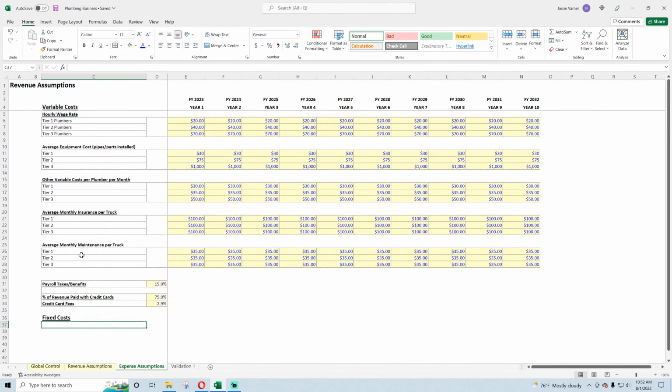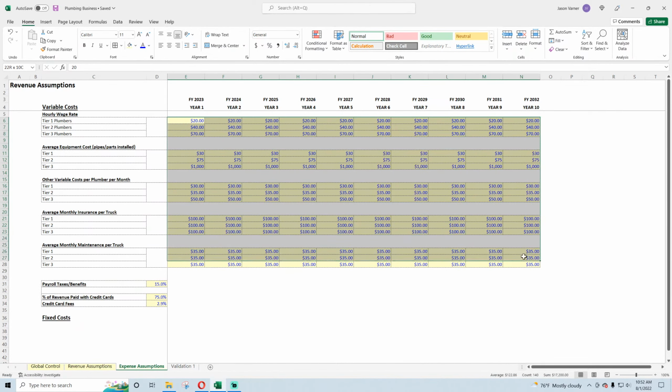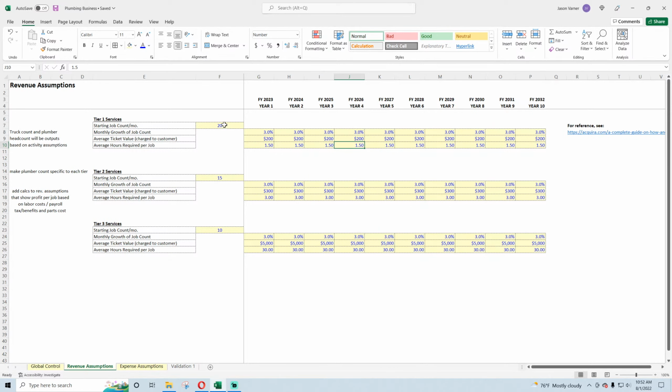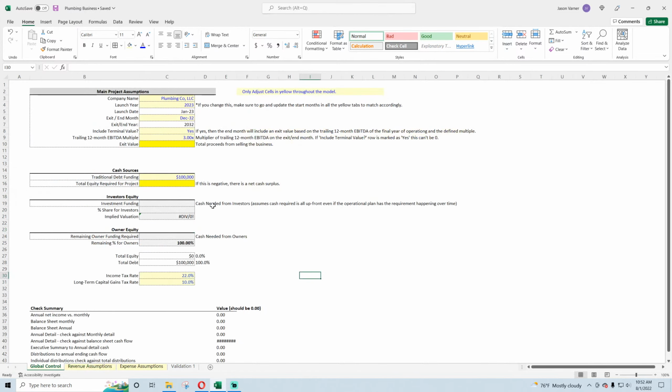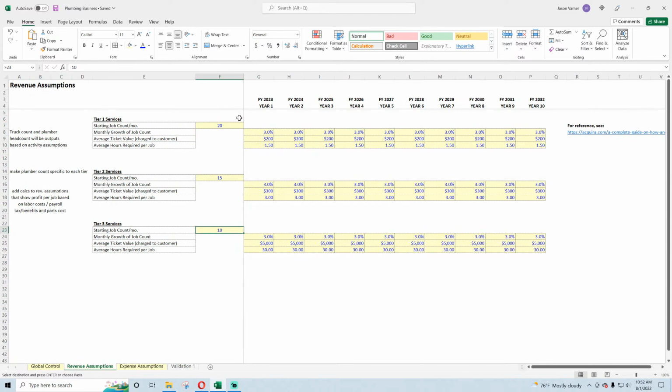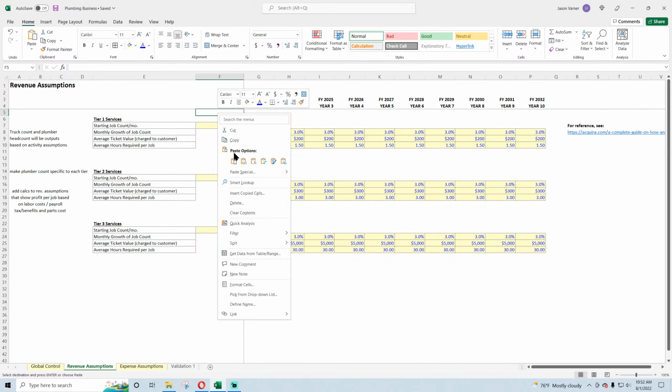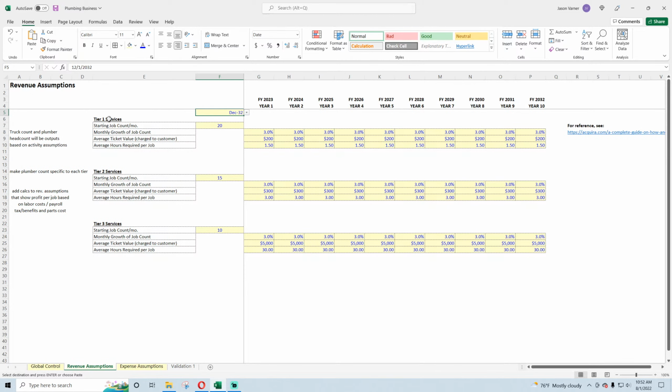So for that, so all these are variable, so we don't need to have a start month for any of them. It'll just be based on when these begin. Now, speaking of start month, we do need to define the month operations begin, and this will apply to all services.